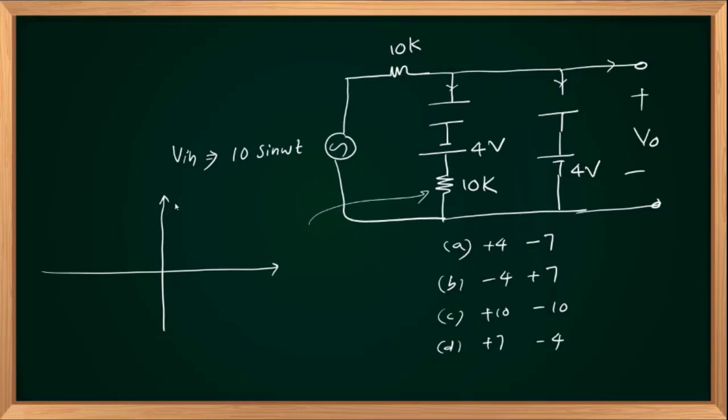So as I said, the basics of this is actually the transfer characteristics. Using transfer characteristics, you can answer all the questions related to your clipper circuit. This is Vin, this is Vout. So when both diodes are on, Vout equals Vin, and Vin will appear here. That Vin is appearing at the anode of your second diode, D2, and the cathode of the first diode, let us say D1. Input can have two possibilities in a broad sense, either positive or negative. Both diodes are reverse biased with a 4-volt source. Why is it reverse biased? The cathode is connected to positive 4 here. The anode is connected to minus 4 here. So both are reverse biased.